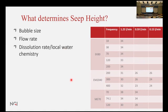And it was a real concern because the consensus was these things were going to dissolve in the first 2 to 5 meters. They're going to dissolve away right away. But we're seeing 30-some meters above the seafloor. And if you look in the literature, there are very disparate results. There are people looking at natural seeps, finding the CO2 going all the way to the surface.